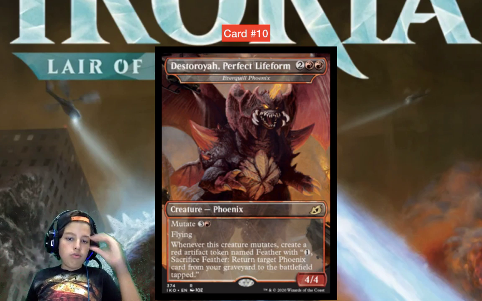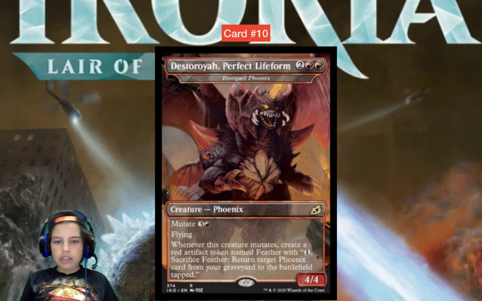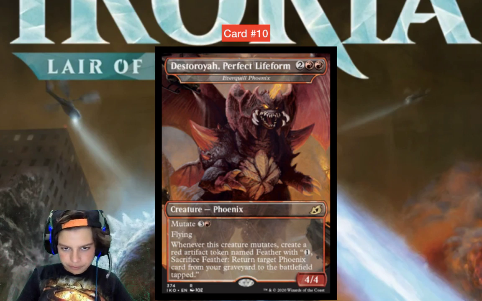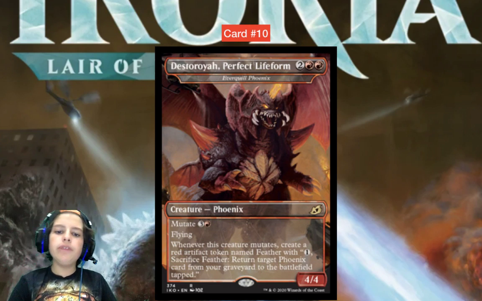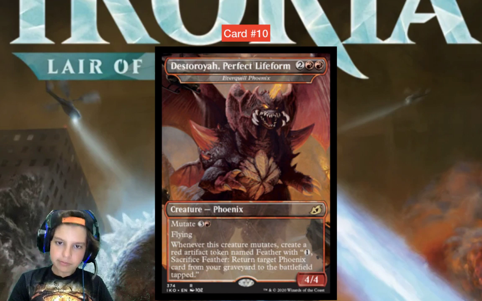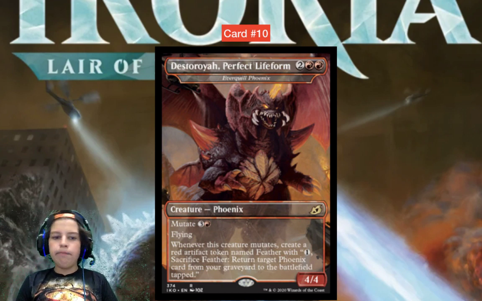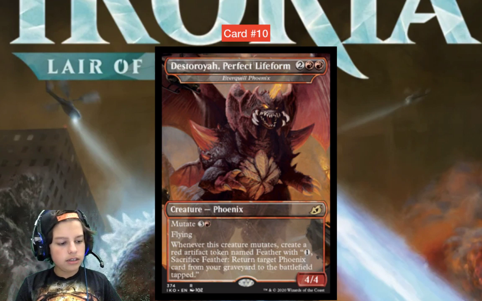Flying, whenever it mutates, create a feather artifact with 1 mana, sacrifice feather, bring back a Phoenix from your graveyard to battlefield tapped. So this is quite good if you're planning on a Phoenix tribal, as this can bring back your fellow Phoenixes. So yeah. It's really cool.